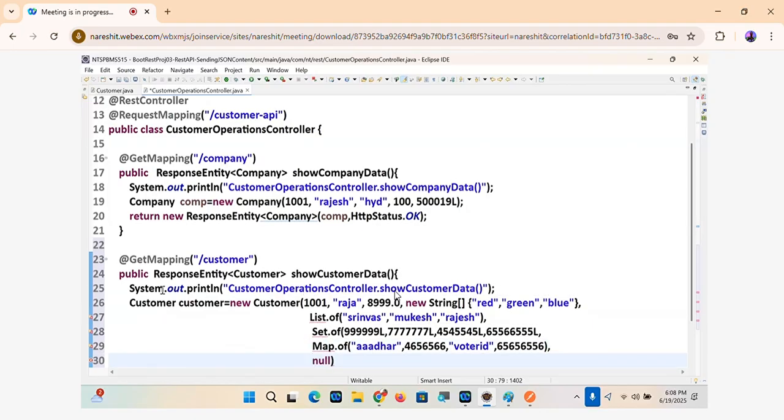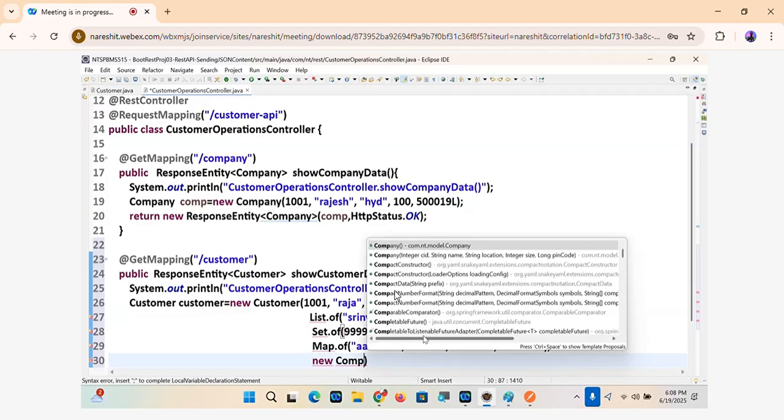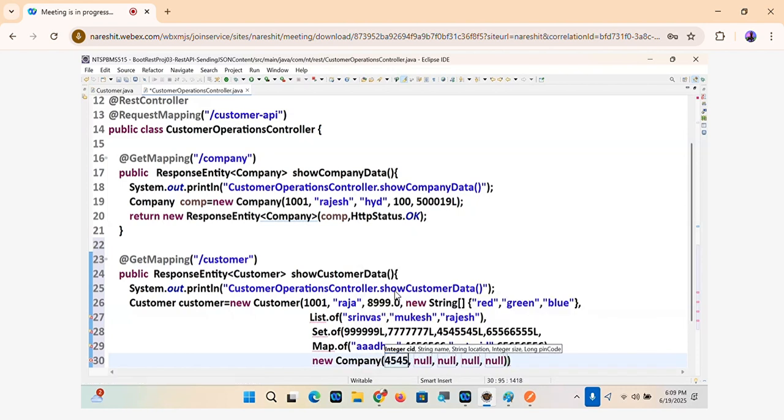Now I want to work with a Company class object. Here I will pass new Company of company ID, company name HCL, location Hyderabad, size 100, pin code.